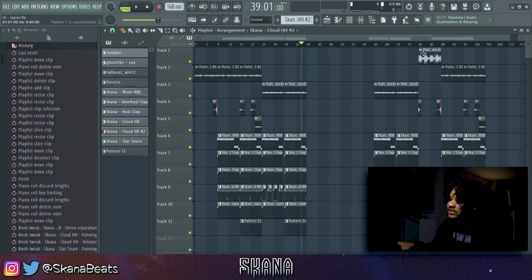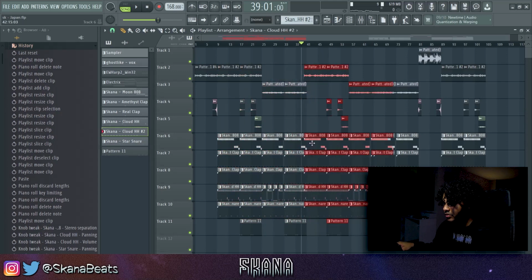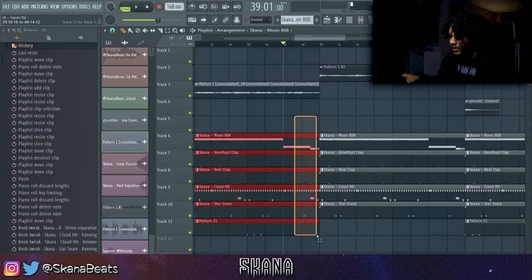I only want this bridge to be at the end of the beat, that way the rapper has enough room to work with. So just like that, and then just cut it right here.